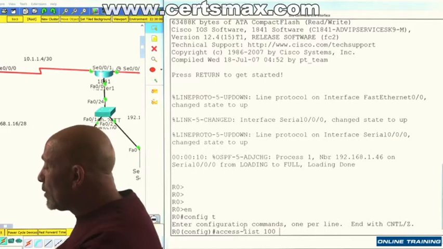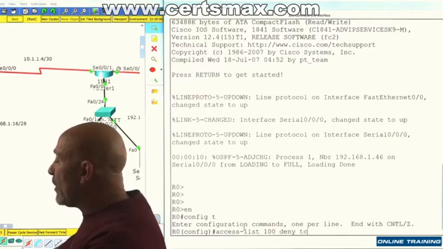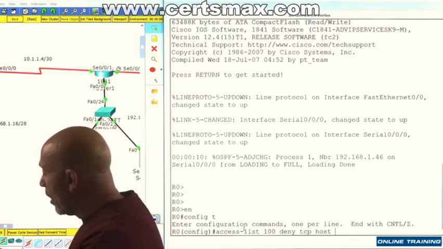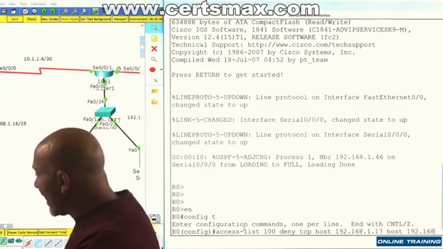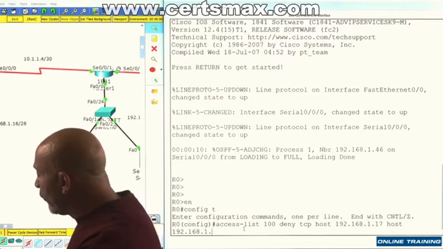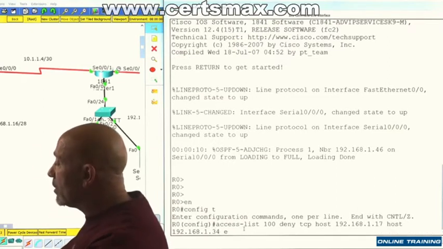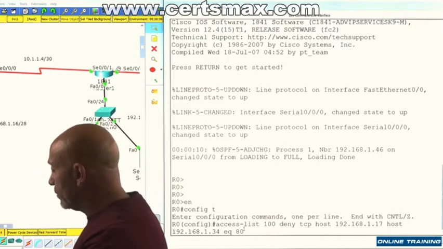We want to deny the TCP protocol from host 192.168.1.17 to what host? To host 192.168.1.34 that equals port 80.